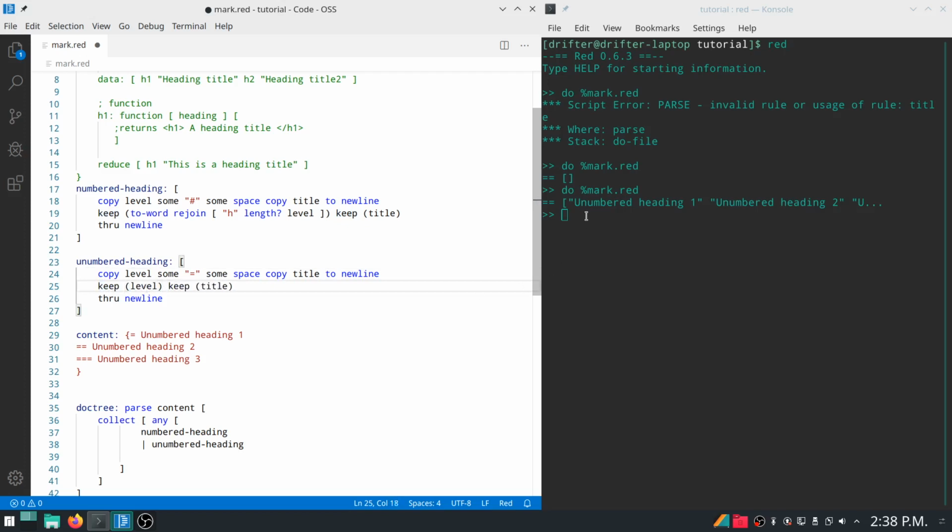Keep level. So now what I will be expecting is this, and then unnumbered heading, heading 1, and then I'll have 2 of these, and then a numbered heading 2, etc. This is what I'm expecting, because at this point we're not doing anything with the equal signs that we're copying into level.